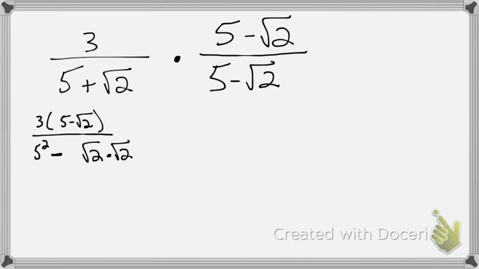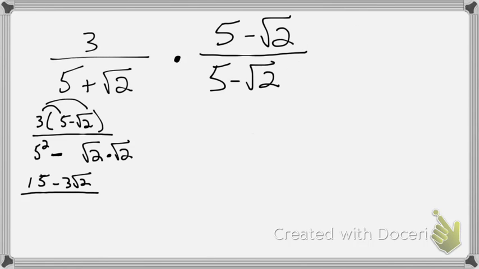So let's simplify this. Let's start working this thing out. Now, if you think you guys can handle it, go ahead and work ahead. Try to figure it out. Alright? First off, let's tackle that numerator. Let's distribute that 3. So when you do that, that's going to give me a 15 minus a 3 times the square root of 2. Okay? Because that 3 is on the outside of the radical, I can't just multiply the 3 times 2 and then get the square root of 6. It's not going to work. So I'm done with my numerator.